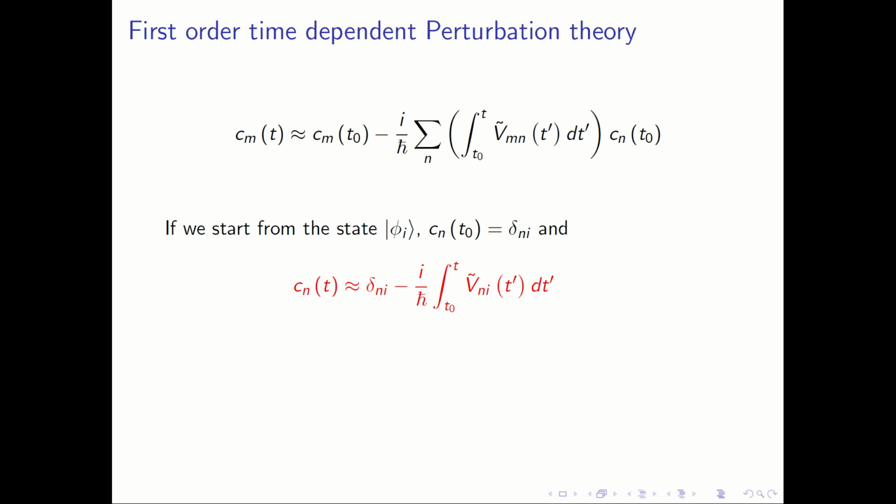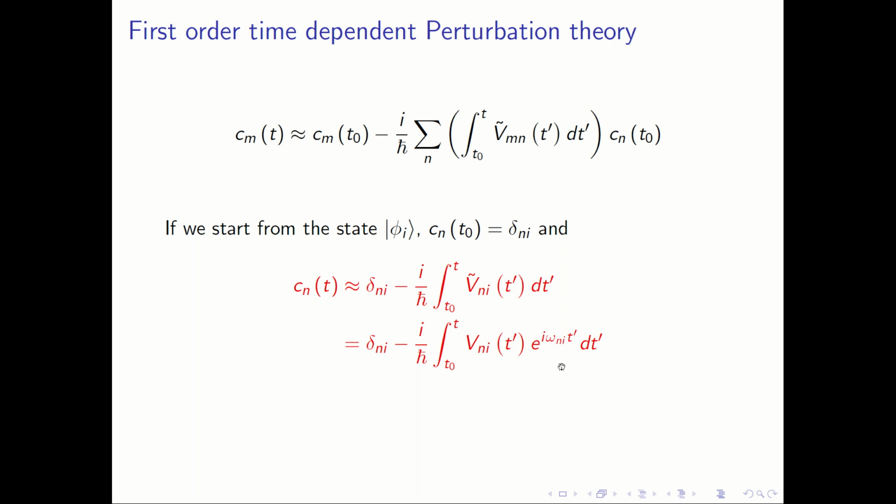that the first order perturbation theoretic expression for C_n(t), provided you are starting from the energy eigenstate phi_i, is, the approximate sign of course tells you that this is first order only, delta_ni, that's of course the initial value, minus i by h cross times this integral. So at least in first order in perturbation theory, your major job in figuring out what will happen to the system involves calculating this integral and interpreting the result. Just to point out that V tilde_ni has this time dependence because of V_ni(t'), but it also has this additional e to the i omega_ni t' thrown in.